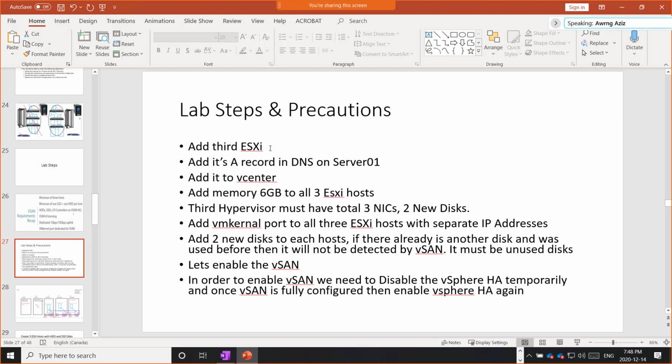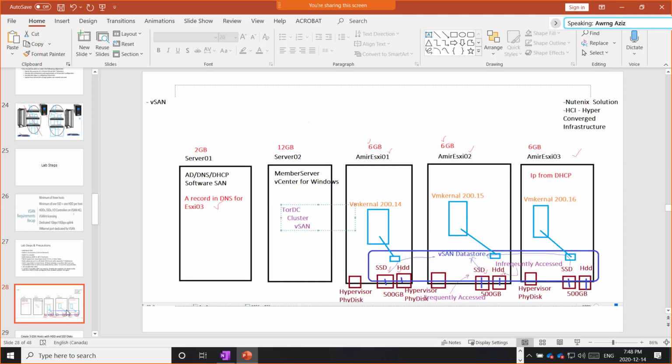Amir, why did you add a third ESXi? Why not do it with just two ESXi for vSAN? Why do we need a third? Because vSAN requires three, otherwise it will not work. That's by design by VMware, so we can't do anything about it.